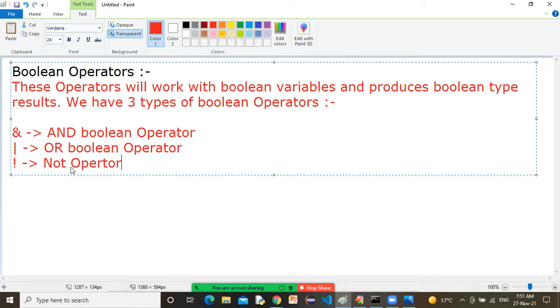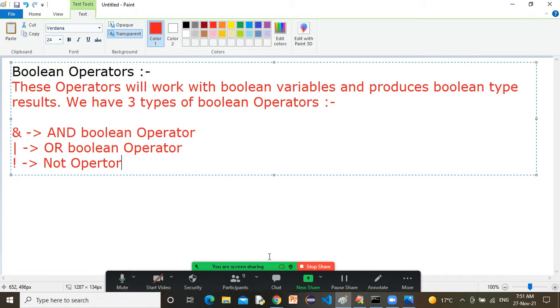I'm not writing the same thing again. The AND operator has the same behavior: if all the conditions are true, then only it will return true. The OR operator is the same: at least one must be true. NOT is just the inverter, the exclamation symbol. I hope it's clear. Are you getting my point, all of you? Just write in the chat window.